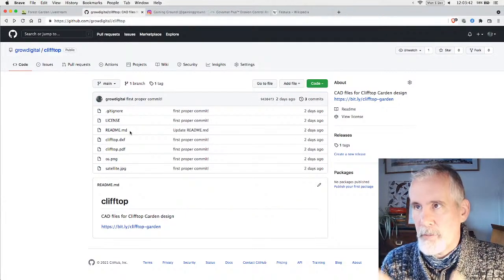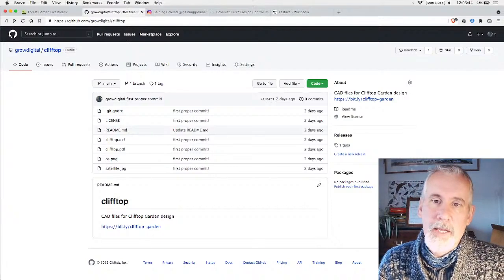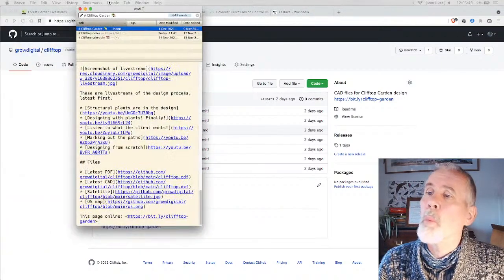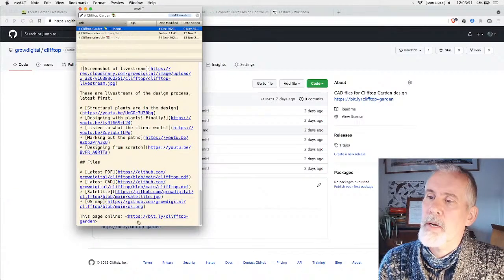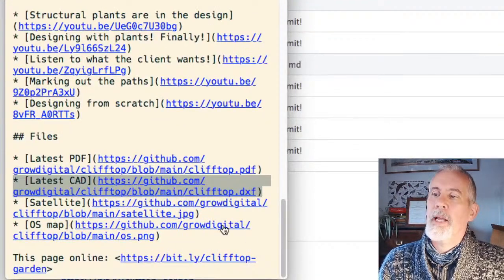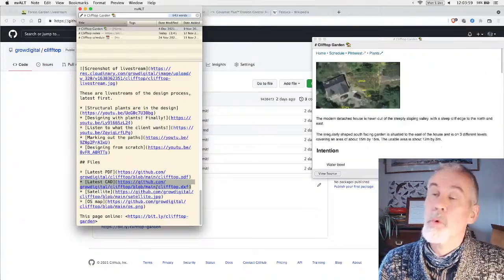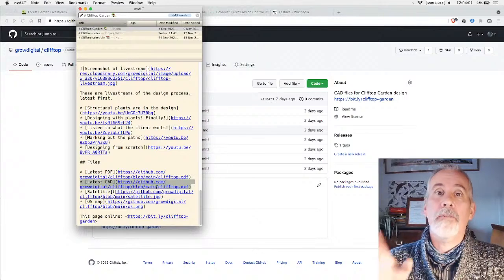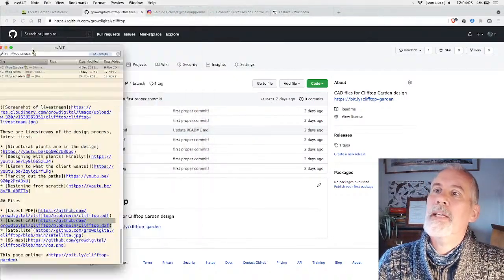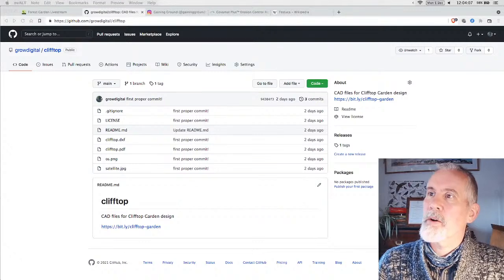So that's what I'm doing, and then when I come to create the notes, I just put one link straight in there. So where's my notes? Oh, here they are. Yeah. So I only put one link in to the latest CAD file, so it's automatically maintained. It makes life a lot easier in terms of changing links and things. So that's a little geeky aside. So there we go. There we have it.